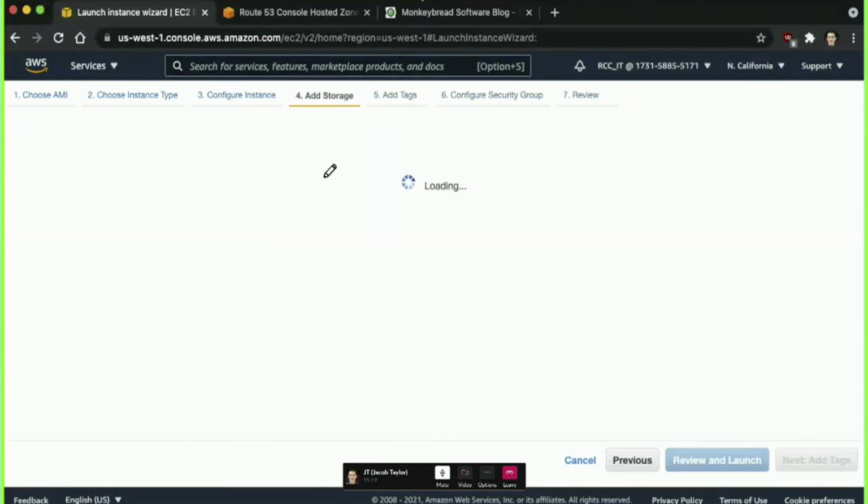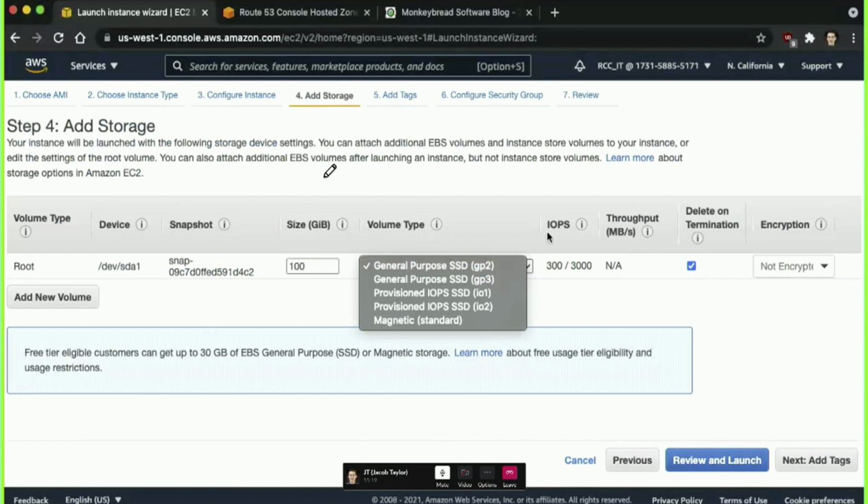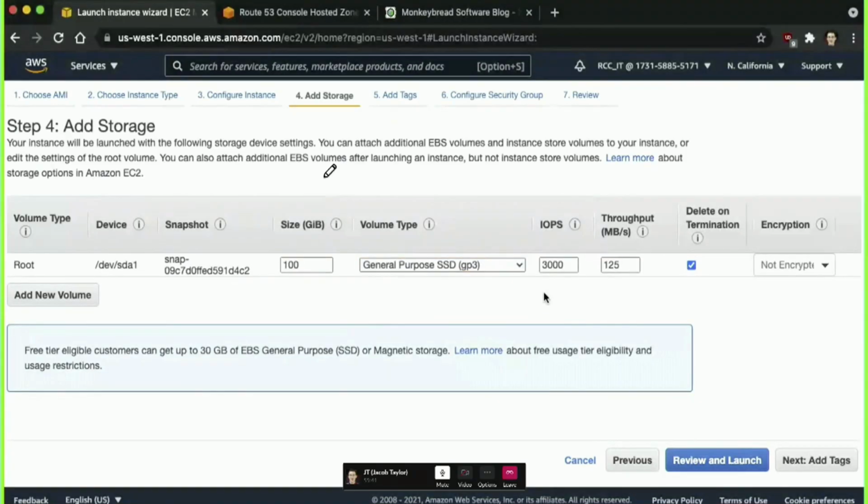Okay, cool. So then we add storage, and it comes with a very tiny hard drive, so we're going to bump it to 100 gigs, and we're going to make one other change that I highly recommend if you're doing this. Amazon still defaults to GP2 SSDs, which are the older generation. They're not bad, just to be clear, but GP3s are 5 to 8 times faster on average at relevant disk sizes, and 20% cheaper, I think. So in general, I would recommend it.